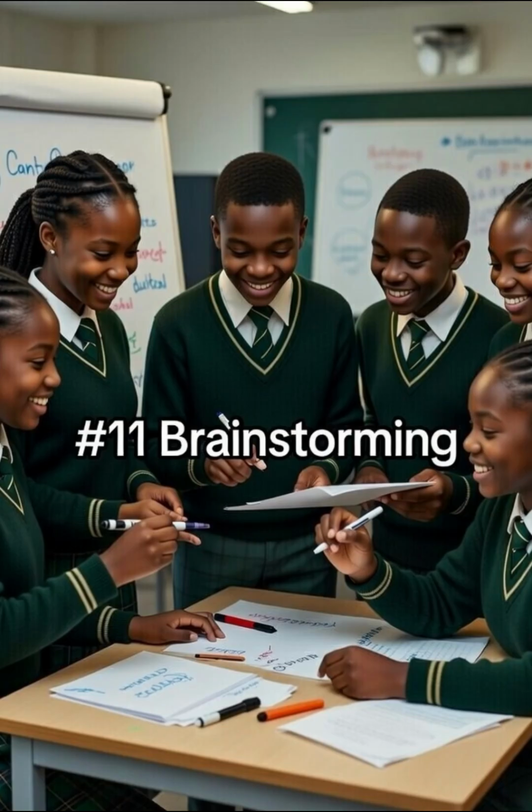Number 11. Brainstorming. Brainstorming is all about generating a lot of ideas quickly. No idea is too small or silly at this stage. So brainstorming isn't just about thinking, it's about giving learners a space to explore, share, and build on each other's ideas. Skills they develop include creativity, quick thinking, language fluency, idea generation, and teamwork.